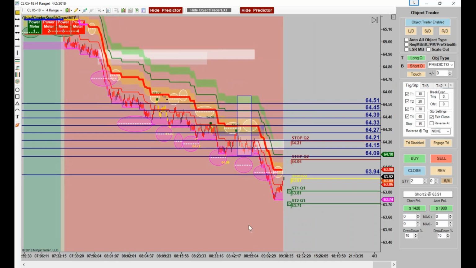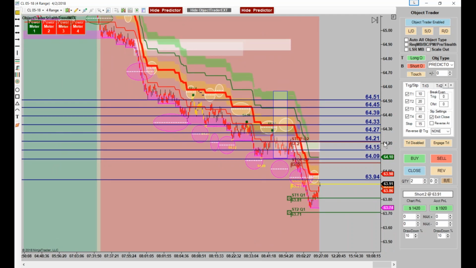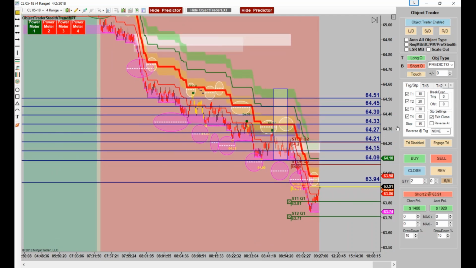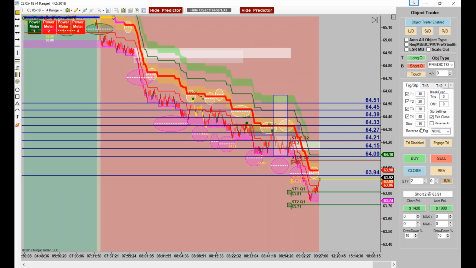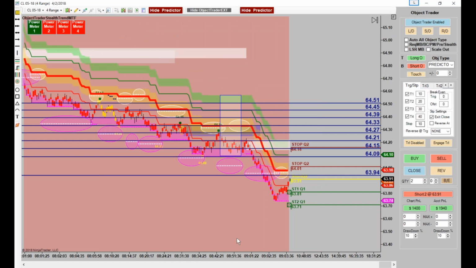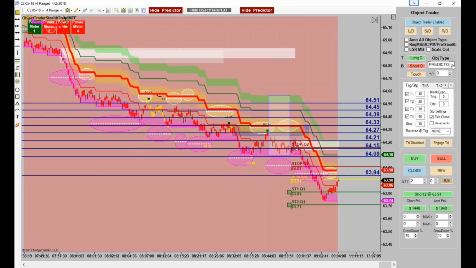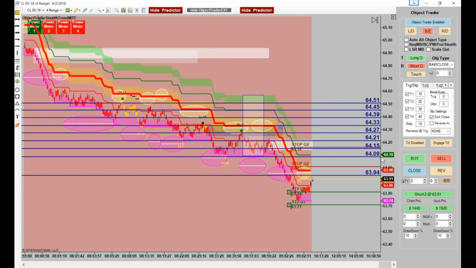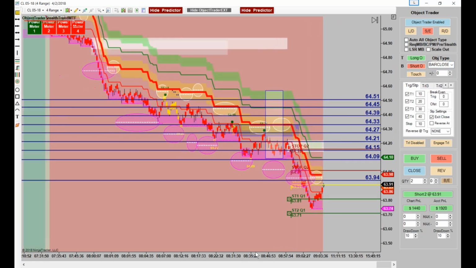Okay, we just got in a trade. Let's see if we can get 10 ticks just for the fun of it. I'll leave my stop at, well, since we're going for 10 ticks, I'll put my stop, just so it's a risk reward type deal, at 10 ticks also. And exit on close. And for the fun of it, I'm going to even add 2 if it kisses that line. Will it work? We'll find out.